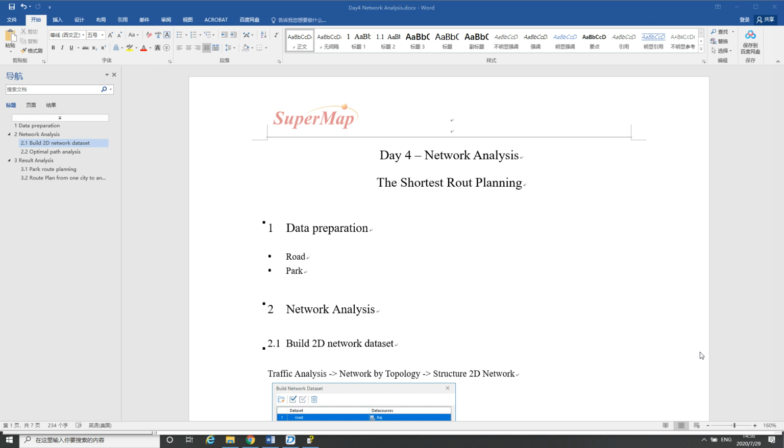In today's course, we are going to plan a shortest route that can go through all the parks of a city. Now let's first take a look at what network analysis is.